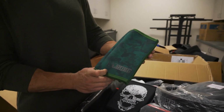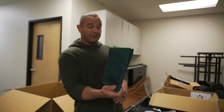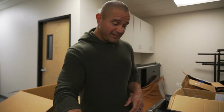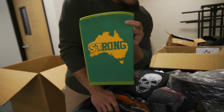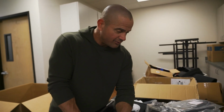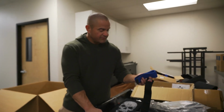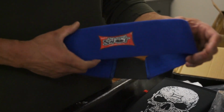Not everything that you do works out great, but there's somebody out there who's like, that looks dope, man, send those to me. We got some Australian stuff. I mean, people ask me about things that I've tried that I've failed with. Yeah, there's lots of different stuff in here. Stuff with kind of the old logo on it. And people will say all kinds of stuff to me.